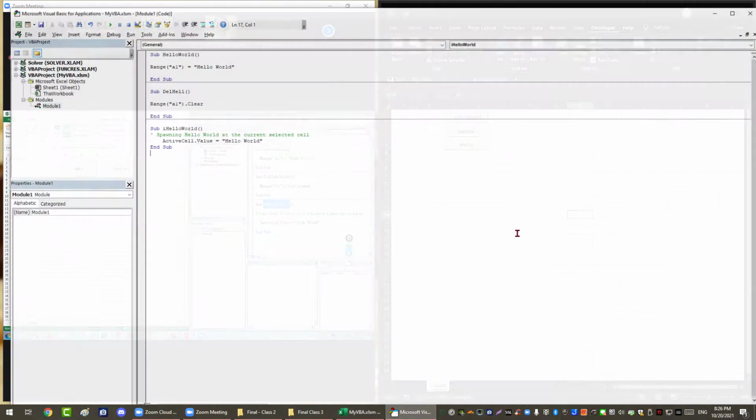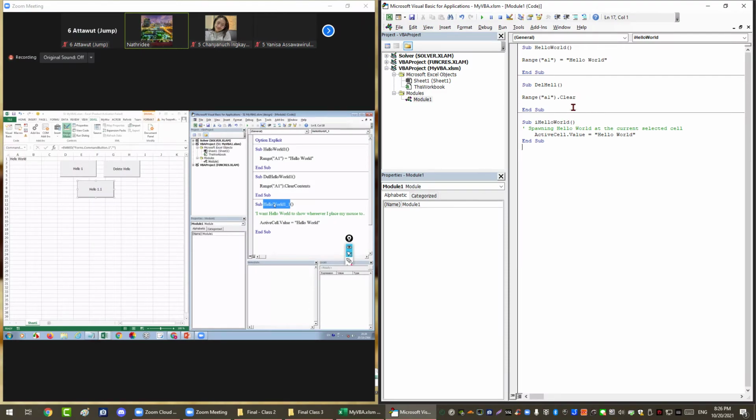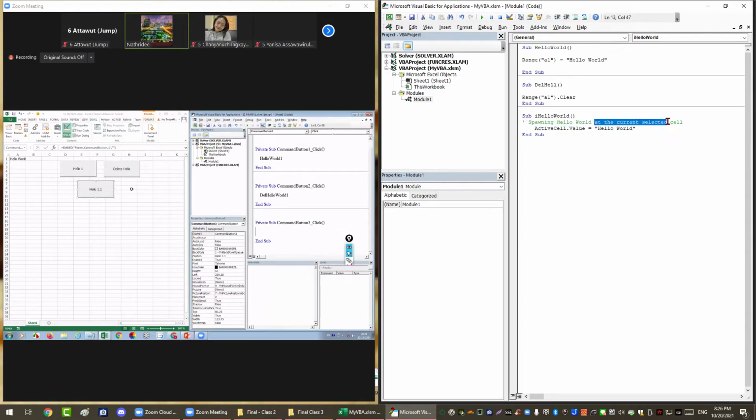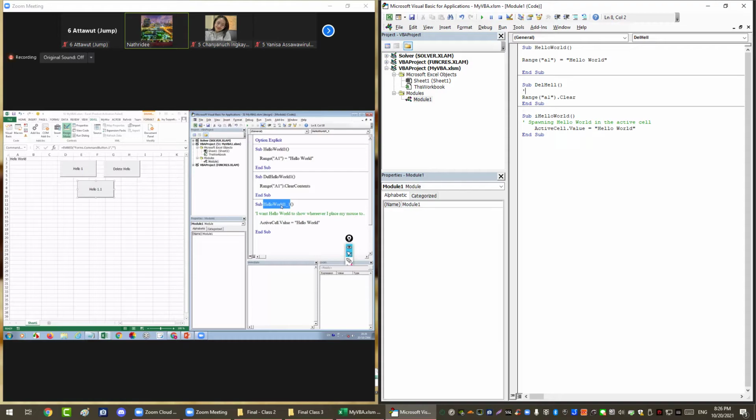So I double click at its name, and then here at the command button 3 I double click and just paste. Oh, sorry, I double clicked but forgot to Control C and Control V here.